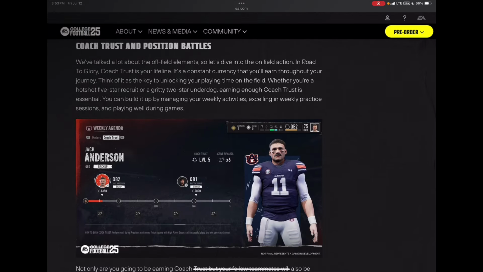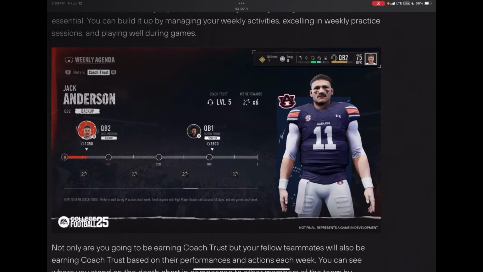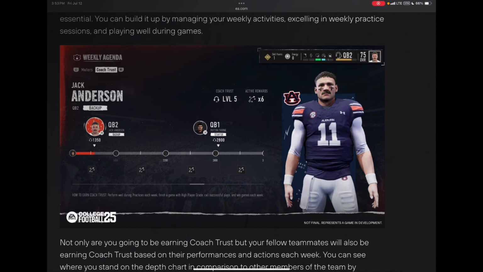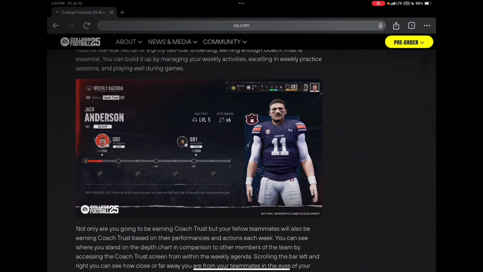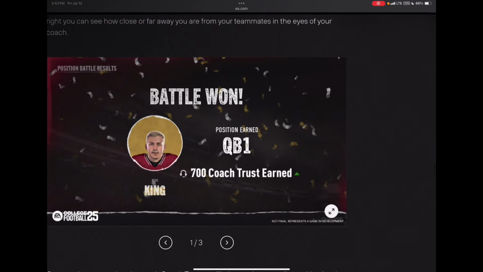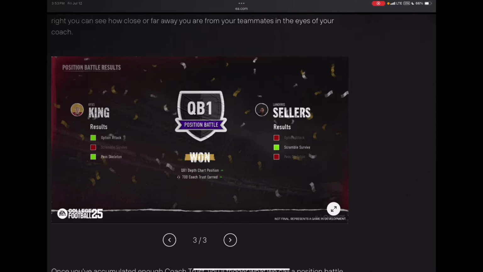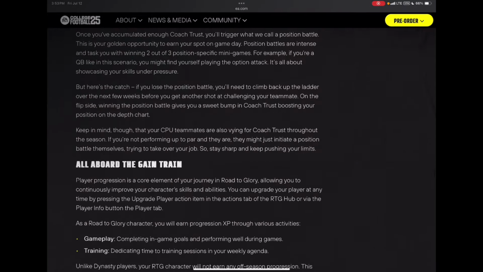Coach trust and position battles. Like I said, if you are the same overall as the guy behind you, you guys are gonna be battling for number one quarterback and number two. And as you can see, it shows you the race on how far you guys are apart. So literally, this is so dope, and it shows you the levels and everything. And then it comes to these screens when you actually won the position battle, and it opens new challenges and stuff. It gives you badges, which is awesome.